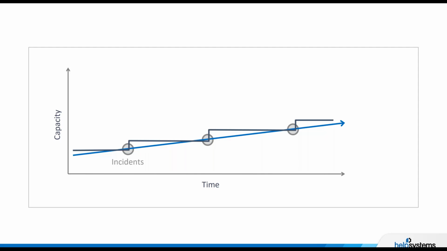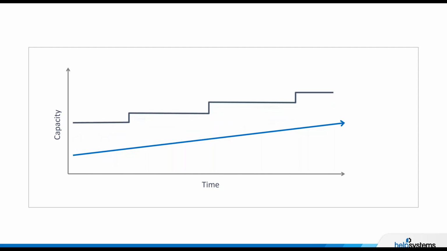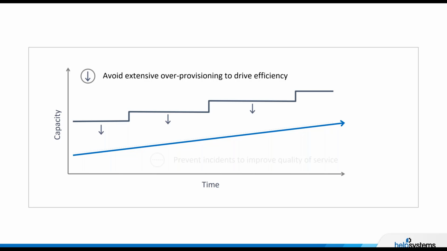A lot of organizations are deliberately over-provisioning. They're raising the roof and buying a bit more than they know they're going to need in order to deal with it. This can be very costly, of course. The larger the operation is, the more this is going to cost you. So the purpose of capacity management is basically to try and avoid this extensive over-provisioning and drive efficiency in your operation, but at the same time safeguard the true capacity need that you have. So not be overly efficient or try to save too much, because then you're going to jeopardize the quality of your services. It's a balance between spending and saving money on your IT infrastructure.